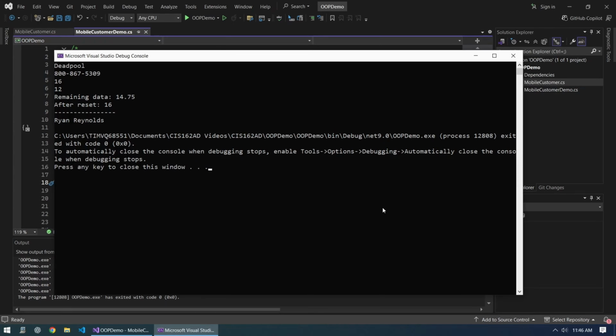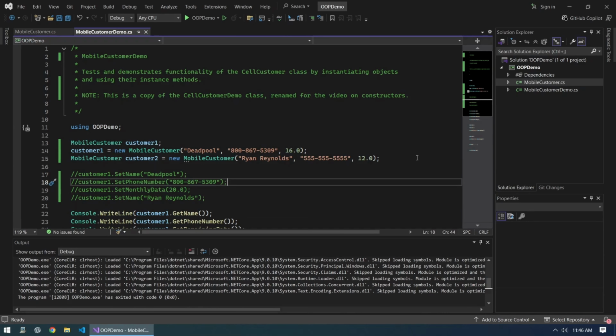Before we added a constructor, we had to set field values using our setter methods. There are a couple advantages to using a constructor instead. First, it's a lot easier to create an object and set it all at once. We can do it all in one line of code instead of calling each setter separately. Another advantage is that we can now think about our set methods a little differently. Instead of just making a setter for each field so that we can get values in, we can now evaluate whether we really need to change the value of a field after the object is created. If there's no need to change it, we don't need a setter for that field.